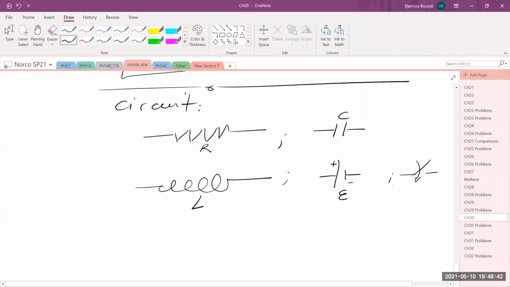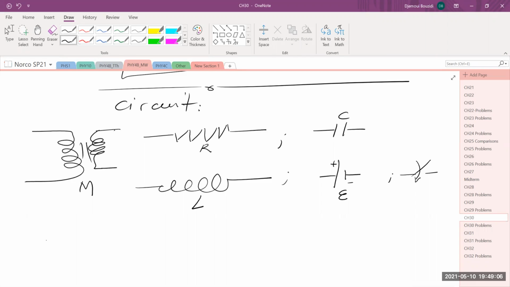Okay. Transformer, we're probably going to use it at some point, but if we do, it's going to be like this, with the two lines parallel in between them. So it's a little bit complicated, but that's how the mutual inductance, the transformer, is drawn, and usually there is an M in there, okay? So these are the devices that we're so far accustomed to. We're not going to do much electronics with this one, although it's a very important component in circuitry, usually near the power supply, okay? These are the ones that we're going to be dealing with.